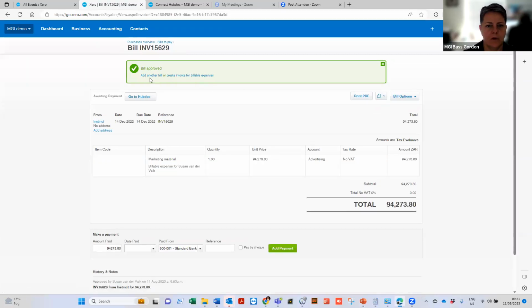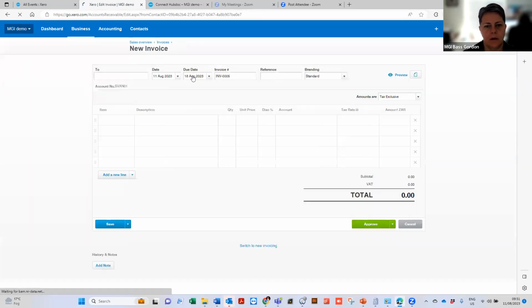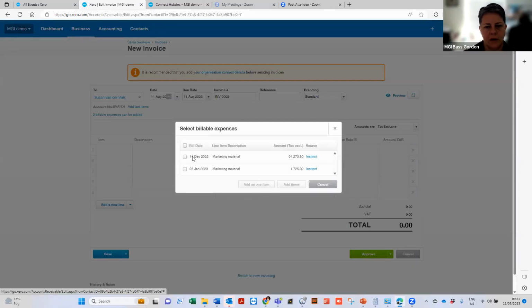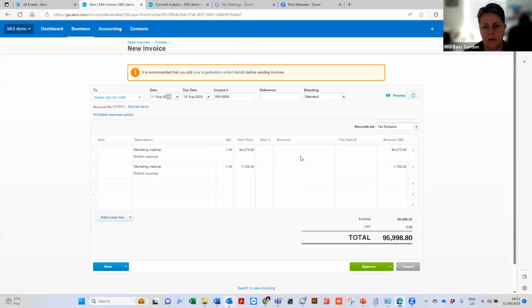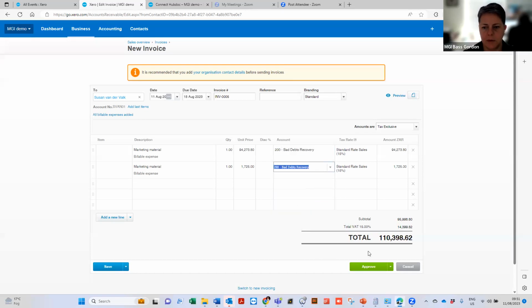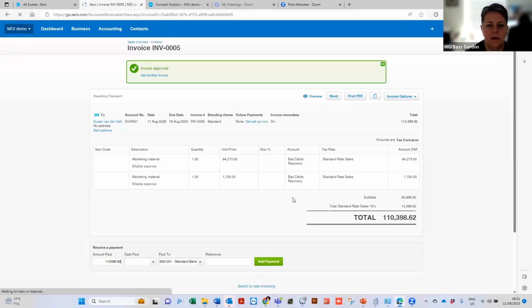Okay. So here at the top, you'll see here, create invoice for billable expense. So now I can see that actually, hold on, I've got 2 bill expenses that must be added. Yes, add items. And we would then go to recoveries. We don't have, I'm just going to pop it in there. Let's not worry about the detail, but it is a recovery account, and that will then be approved. Again, it's a really nice tool to have that if you've got to recover any costs or things like that, you can then add them on as a billable expense.